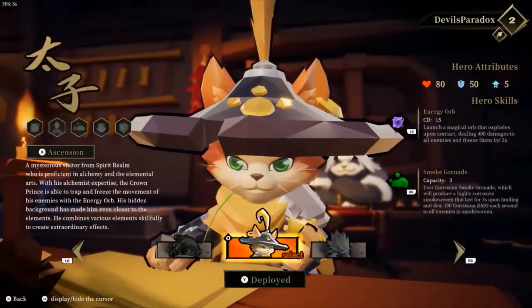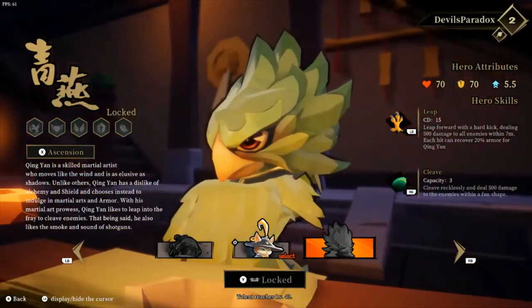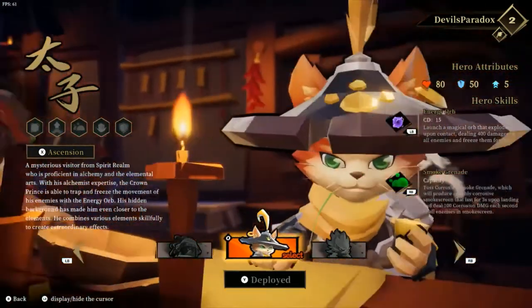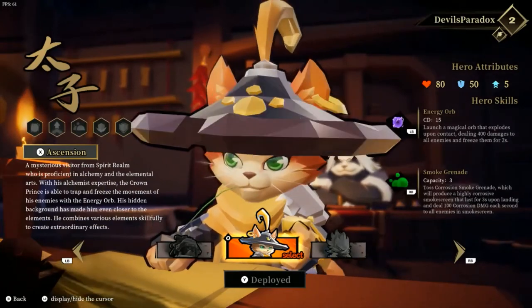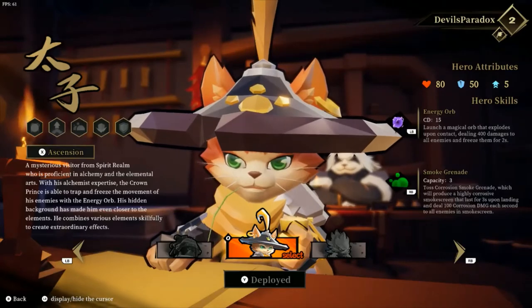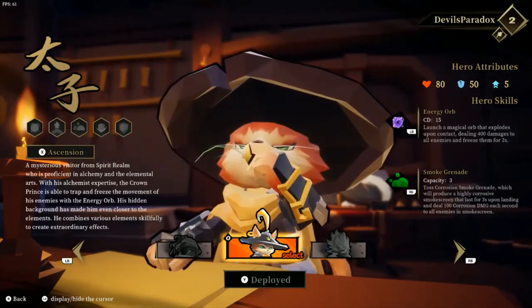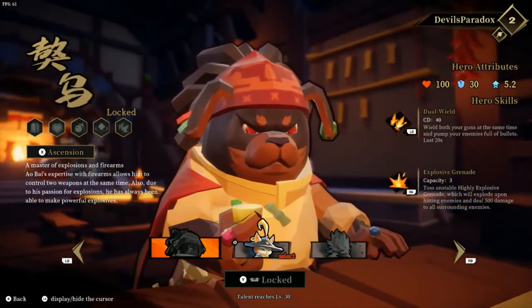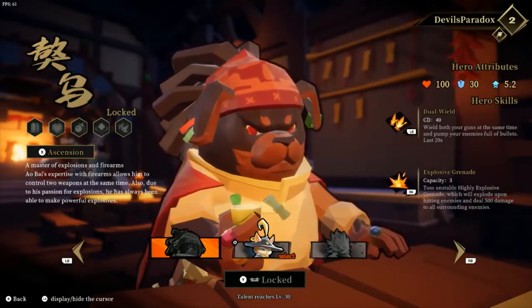Switch your hero. So, I don't believe we have any others yet. No, because we'll end up getting them later. There also seems to be an ascension here. So I wonder if that's like special bonuses you get for reaching max level or something along those lines. Let's go ahead and go through the potential characters that you can't get yet.